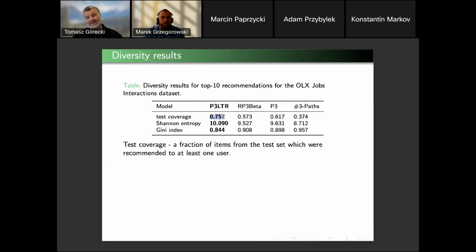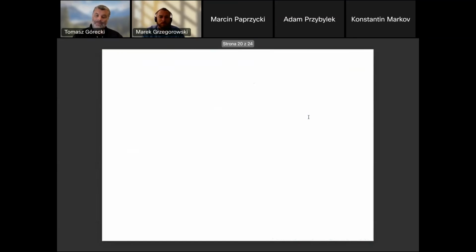This is the fraction of items from the test set which were recommended to at least one user. We can observe that our method recommended over 75% of items from the test set, and it's much better than the other methods which we compared.